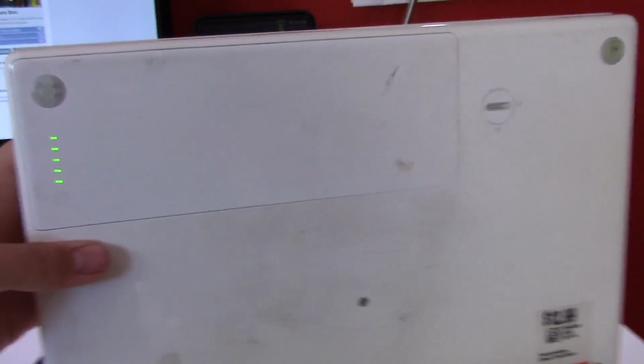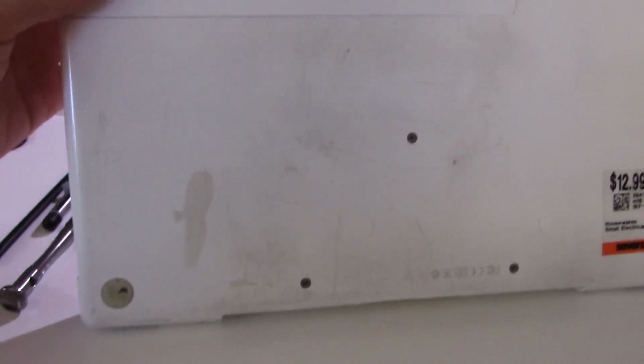But despite all of that, this computer is actually fully functional. The battery actually also seems to hold a charge. I let it charge all last night, so we'll see if it does hold a charge. As you can see, $12.99 at Savers. The bottom is kind of in bad shape. But the thing is, this is the original Core Duo MacBook, meaning it should have had either a 1.83 gigahertz or a 2 gigahertz Core Duo. It turns out it has a 2 gigahertz Core Duo.